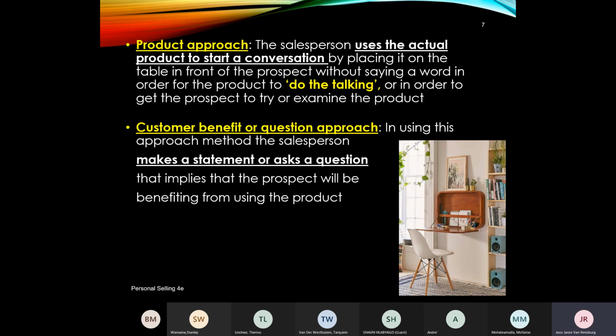Yes, I don't have space, and I don't want to actually sit and work in my bedroom. I've got a one-bedroom flat. I don't want to sit on the kitchen counter with my laptop anymore. Right, this is new in the market because this is the space saver that will allow you to decide where you want to go. And if you're tired of that particular space, then you can actually just take it and mount it somewhere else. So sometimes it's good to lead with a question or a statement that again highlights the benefit of the product that the person will experience should they decide to buy that product.